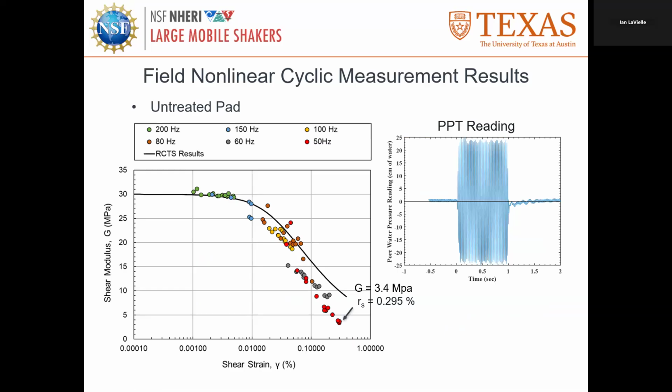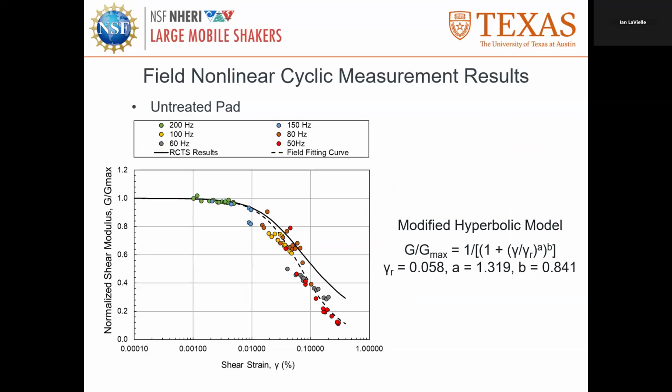The PPT readings: we generate water fluctuating for about 24 centimeters at the natural pad, but we don't see any kind of pore pressure buildup. So yeah, we think this site will need a larger strain to generate pore pressure. And we fit the hyperbolic model using this equation. Those two, the solid line and dashed line, will be presented at the very last moment just to compare the difference between the MID and the natural soil pad.